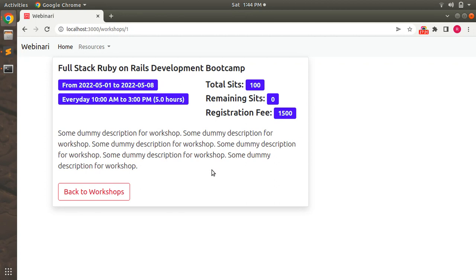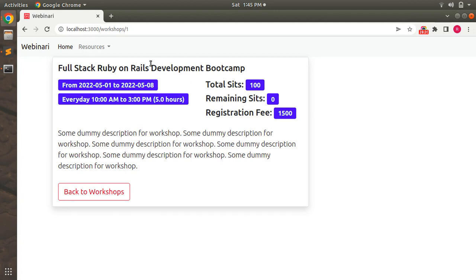However, this view may look not so fascinating. You can design a much better UI at your end as well, if you are expert with that. But I'm not an expert with UI design, so I'm just keeping a very basic layout with the bootstrap grids. You can correct it at your end as well. Here you can see that we displayed the details of the workshop in the column of 8, and we left the column of 4 blank. Why? Because in this blank area we will implement the bootstrap card to display the booking form for this workshop. Through that form we will ask the user to provide their input and card details, so we can book this workshop for them. But we will do that in the coming lectures.